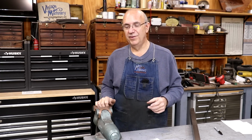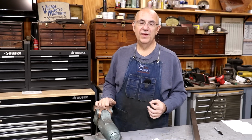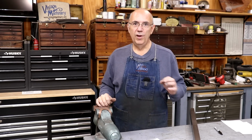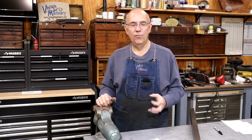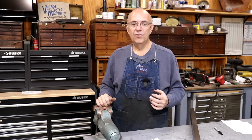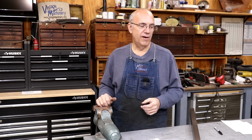Why braze it rather than weld it? Someone's going to ask, someone always does. The originals were made out of wrought iron. Wrought iron is not steel. We really don't deal with wrought iron in the modern world. This is an old material. Talking to some welding guys, welding wrought iron is extremely difficult. It's very similar to welding cast iron. Two different welders that I talked to said that they wouldn't even attempt to arc weld it. Based on the composition of that wrought iron, it might work, but probably wouldn't hold up for very long. They said braze it, it's going to be your better option. So that's what we did.